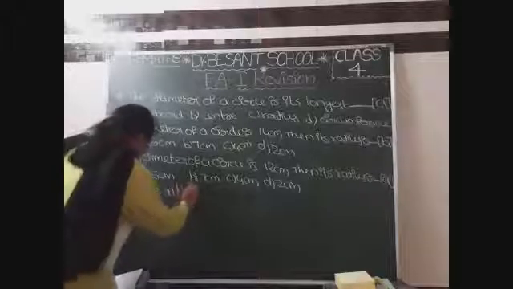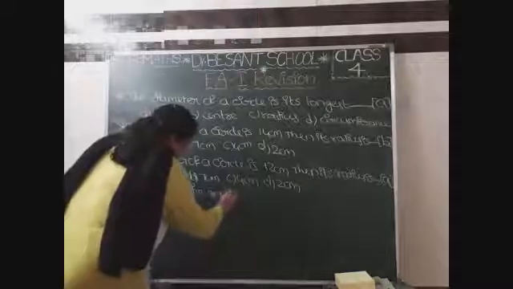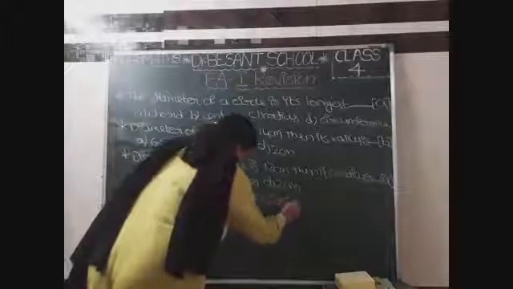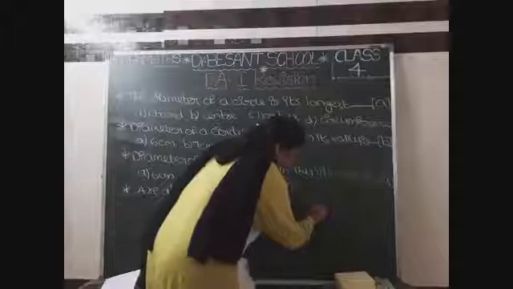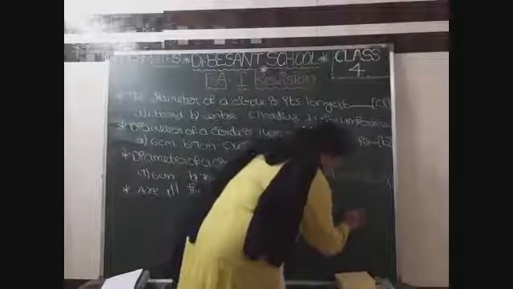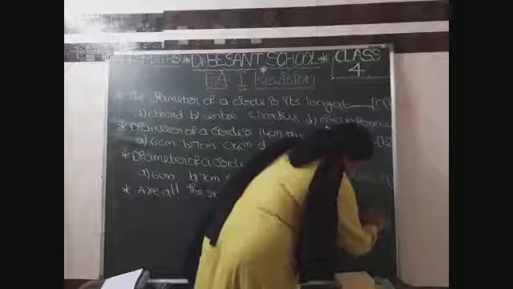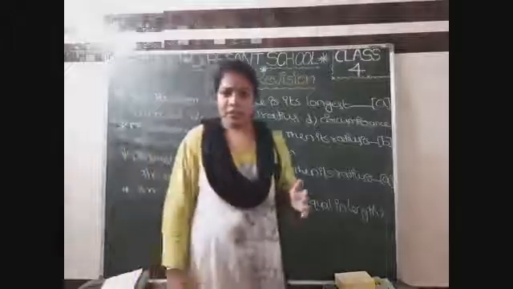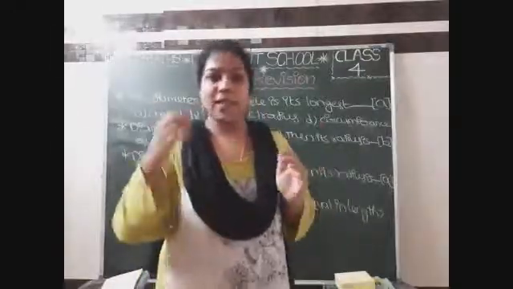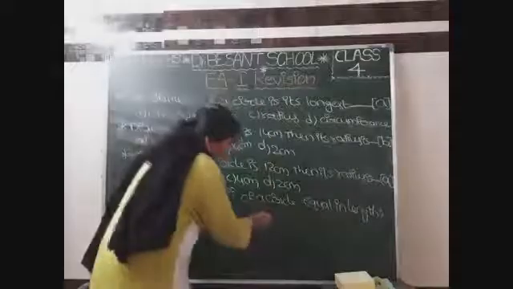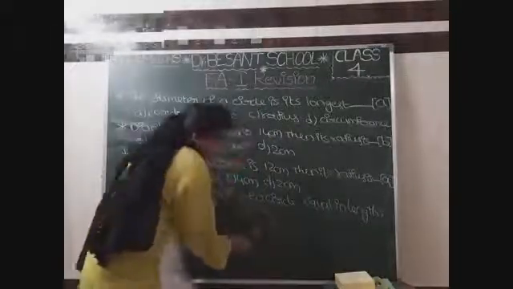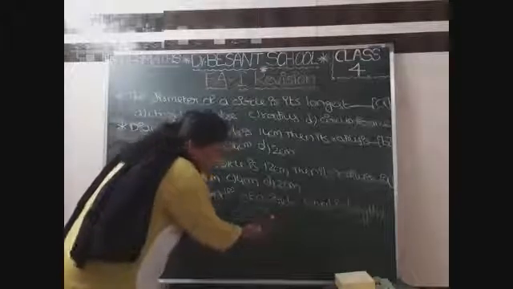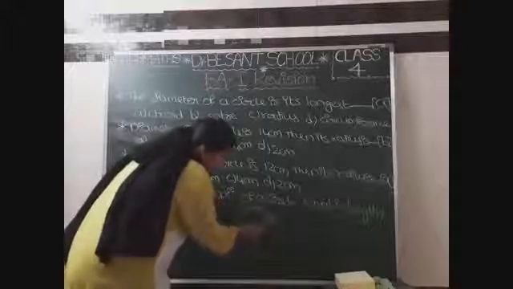The question is: are all the radii of a circle equal in length? First understand the question. All the radii means the plural of radius is radii. See, this is the circle and this is the center. This is one radius. Why? Because it is the line segment drawn between the point on the center to the point on the circle. This is one radius and this is another radius.